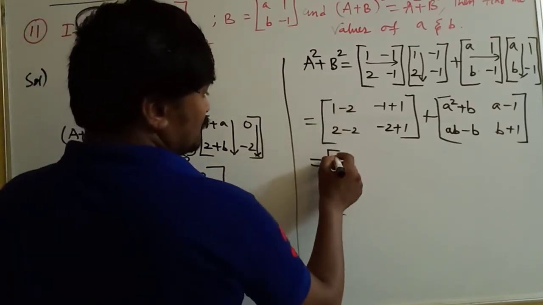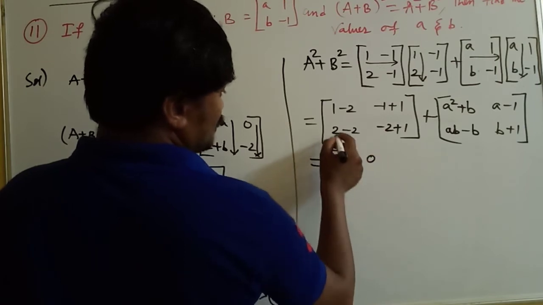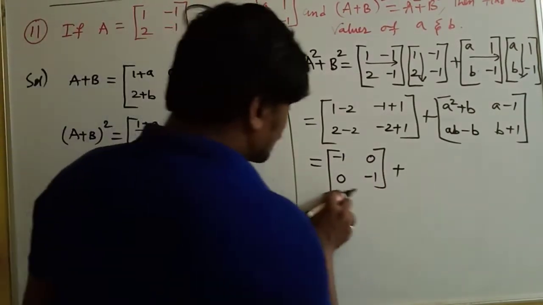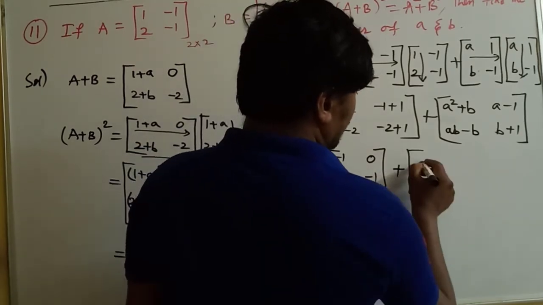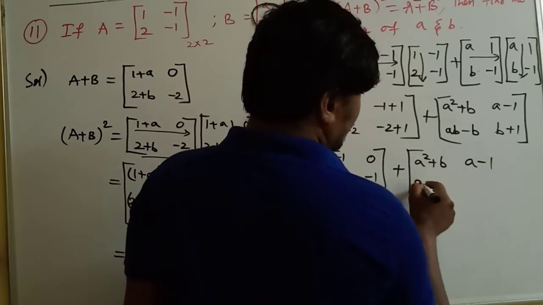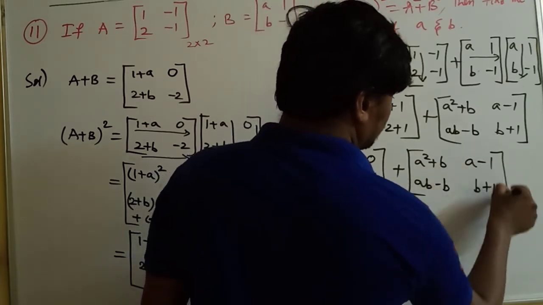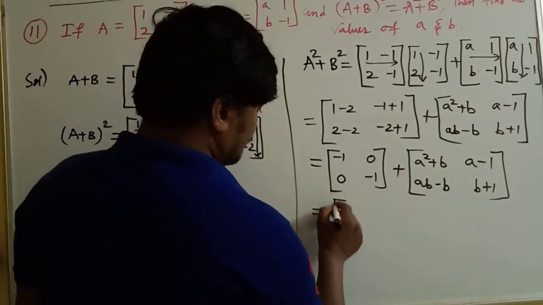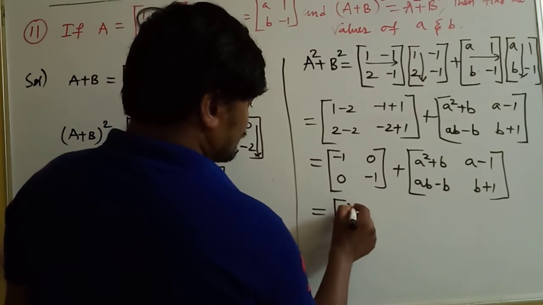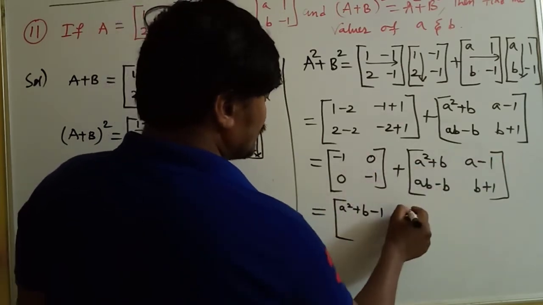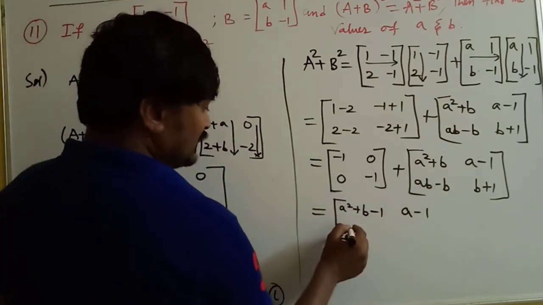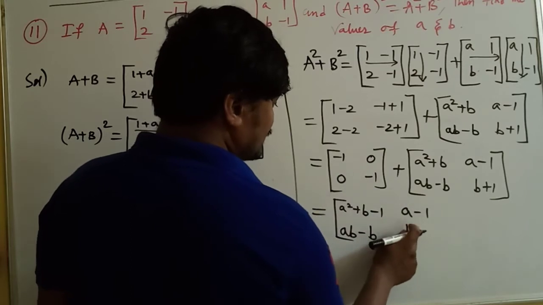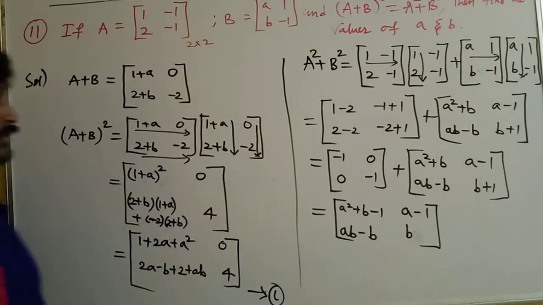Okay. So now 1 into minus 1 minus 1, minus 1 plus 1 is 0, 2 minus 2 is 0, minus 2 plus 1 minus 1, that is plus. And so here we can write plus a square plus b, a minus 1, ab minus b, b plus 1. So what I can do with this, you can just observe carefully so that you can understand, otherwise it's not possible to understand. Then when you add a square plus b minus 1, so write a square plus b minus 1, 0 plus anything, that only, so that a minus 1, 0 plus ab minus b, you can write ab minus b, minus 1, and here b plus 1 minus 1 is nothing but 0, so only b you are going to get. So now up to here you got the answer.